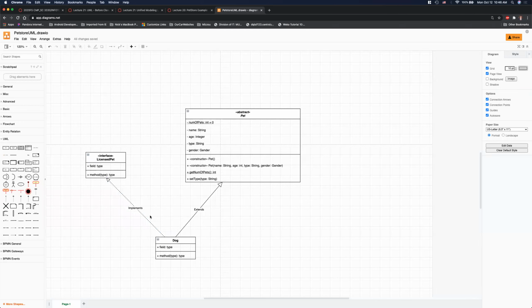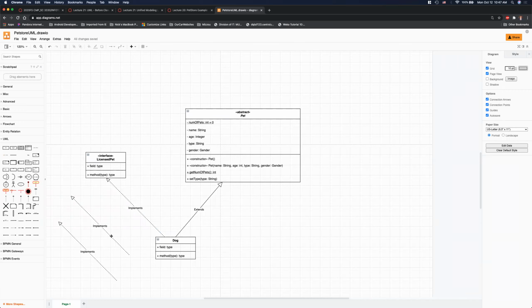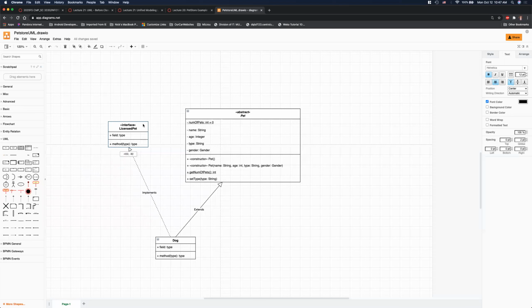Now you don't want to have to do this for every line. So if I need another implements, I'll just copy and paste it. Then you can see I can have another line. So I can just copy and paste it. That way I don't have to write implements on each one. Okay, but you'll notice my arrows are in an upward motion.